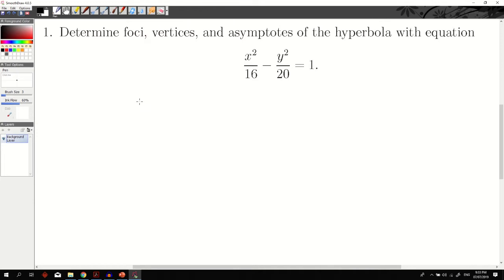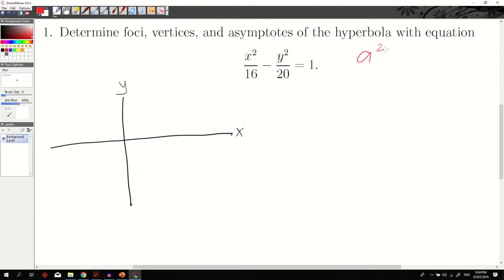To solve this, you first need to graph it. So we need the x and y axis. This is the x axis and this is the y axis. Then we need to get a. a should be the one with the positive term. This one is negative. Let's change the color. So y is the minor axis, and a should be the major axis.